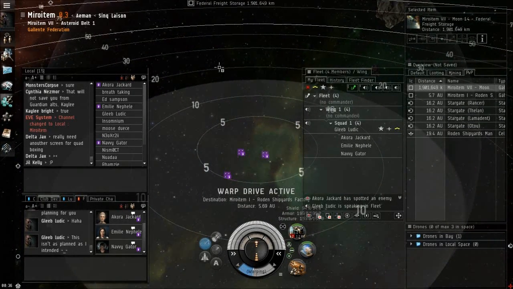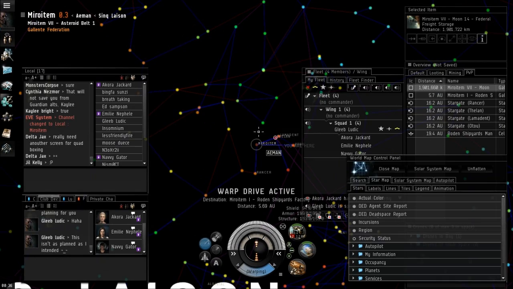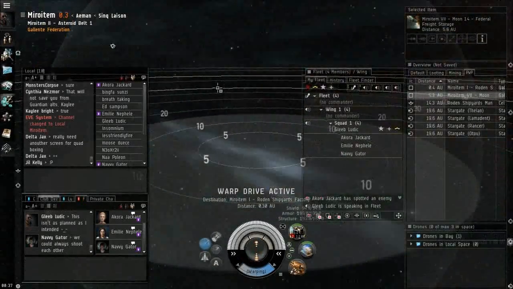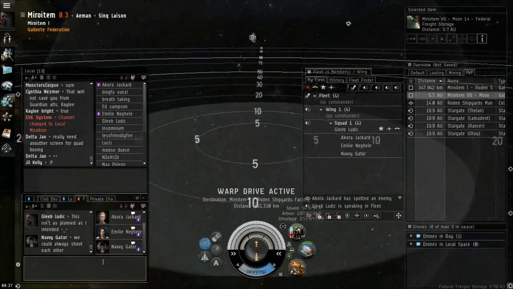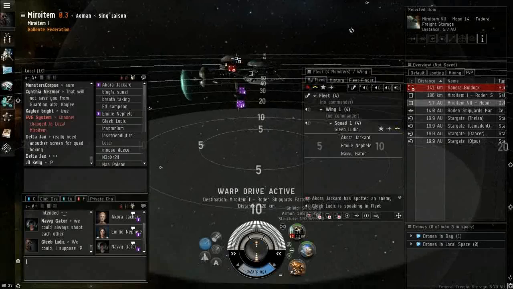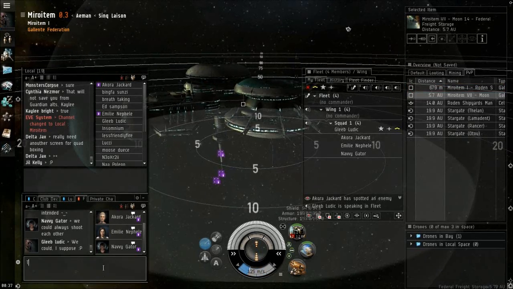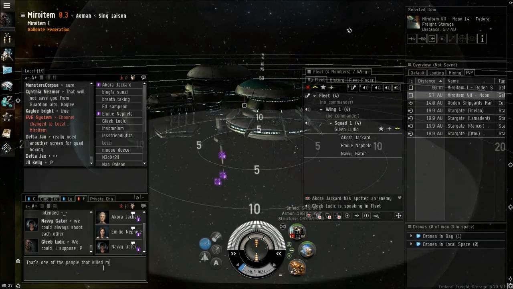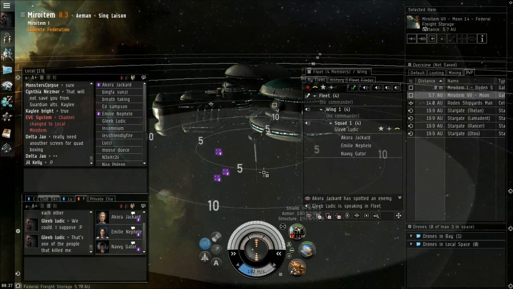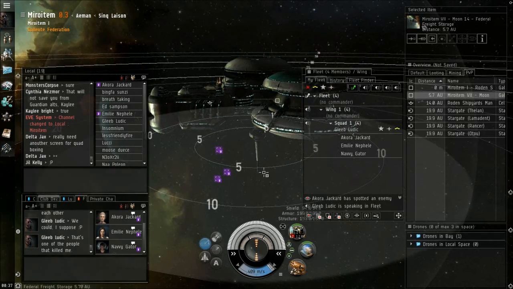Right, no one in the asteroid fields, so I'm going to check the map, see where to go. Right, we're going to check two more systems, and if not, then if you guys are amenable to it, we can split into two squads and shoot each other.